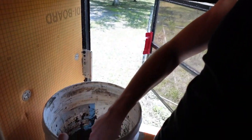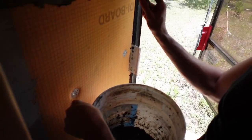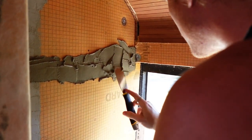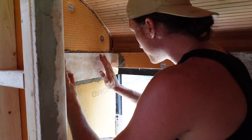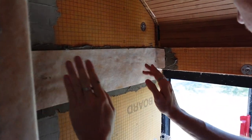All right guys, I failed you on the filming last weekend, so we're gonna show you how you do these Curti strips, because last weekend we were honestly just too focused on figuring out how to do it. The application's relatively straightforward. You want to get your non-modified thin set, kind of slap it on there like you're buttering up the peanut butter and jelly. Make sure you're covering every bit of the underside of that Curti strip. You need to make sure that you have your thin set under every single bit of this Curti strip here. Otherwise it won't stick. You'll see it doesn't stick and it's really, really annoying.